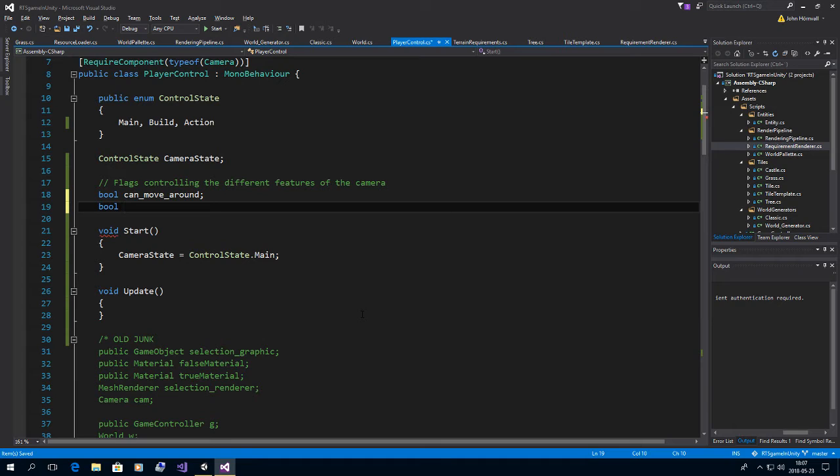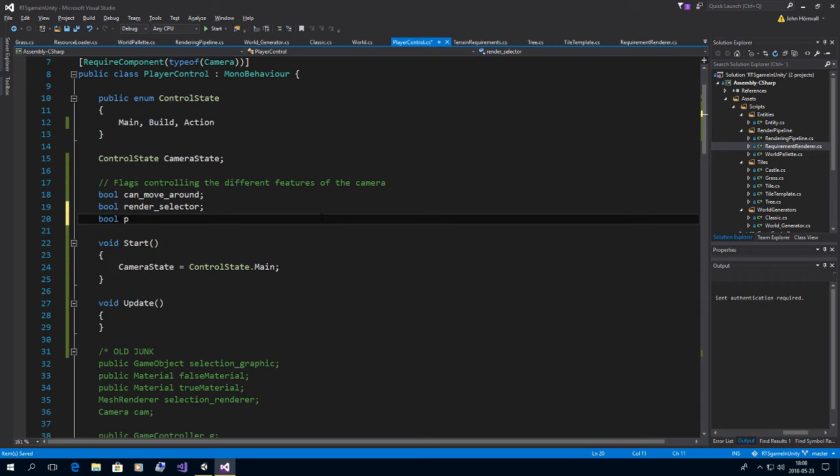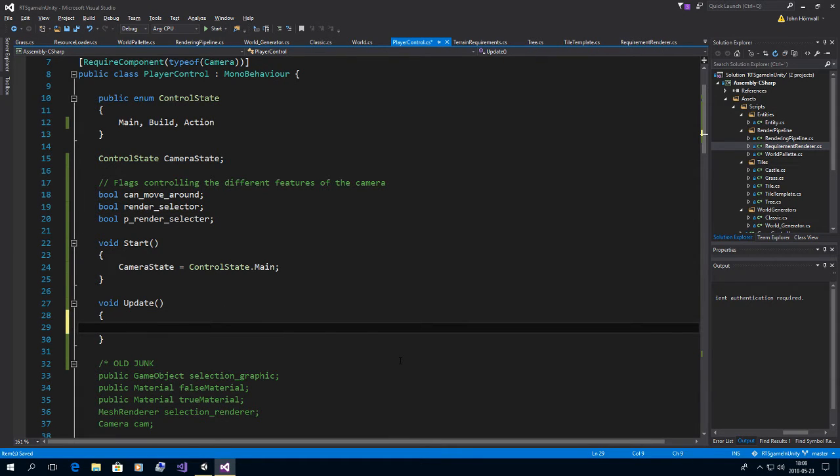What else might we need? Well, I guess render selector, and we might also want a bool p render selector. That means: previous frame, did we render selector back then, and so on. And so here we just want to reset.